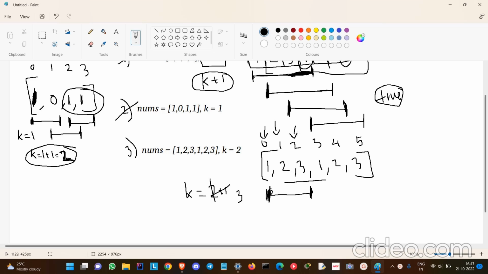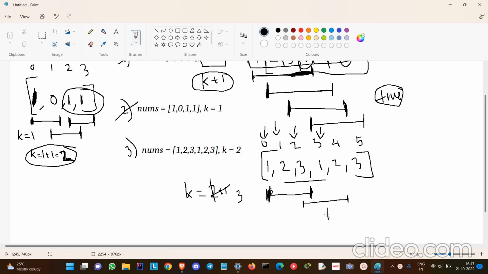Then we'll start with 2. When we start with 2, we can reach up to the fourth index. So the current window does not have any duplicated value. That is from 3, 1, 2, there are no duplicates. Every element is distinct. So we'll move on to starting with the third index.